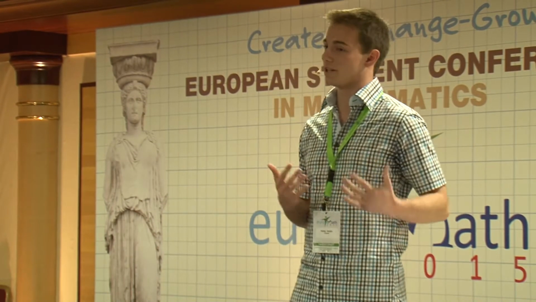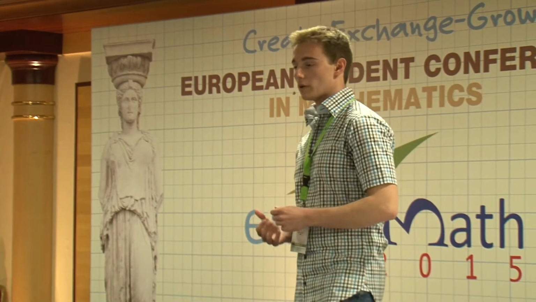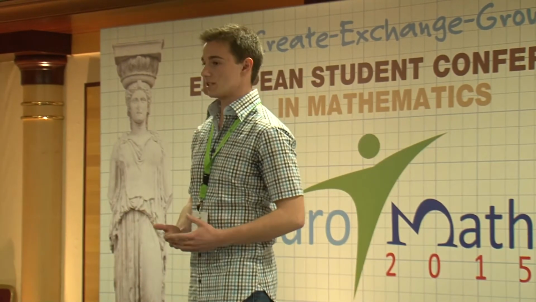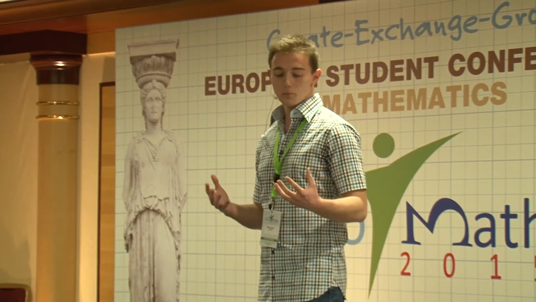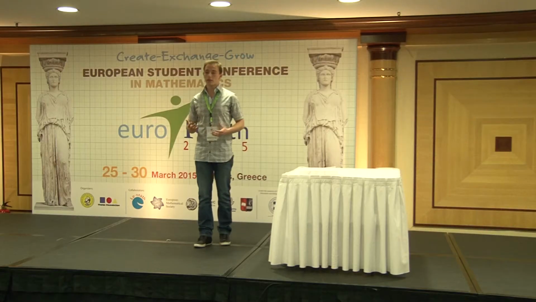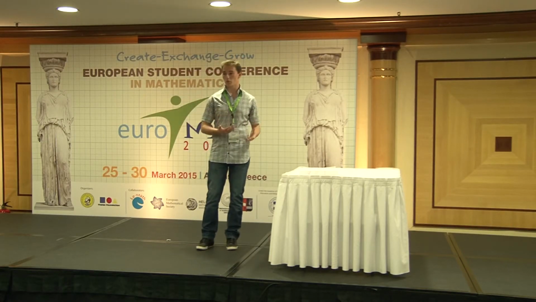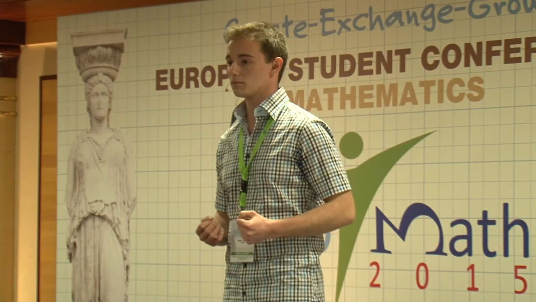I'm going to talk about a certain game that I'm sure most of you are very familiar with. In fact, I found out about it myself last year when I participated in the Euromath conference in Cyprus. The game is called 2048 and has a very simple principle. You need to piece together two equal numbers in order to get the one that is 2 times bigger. The game is played in a 4x4 grid, and every time you move the pieces in a certain way, a new one appears and has the numbers 2 or 4 on it.